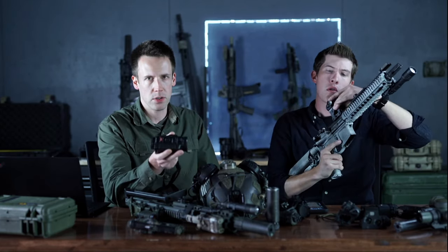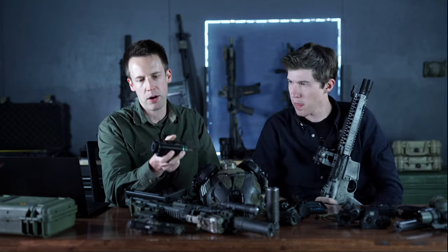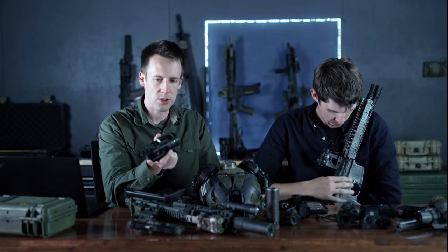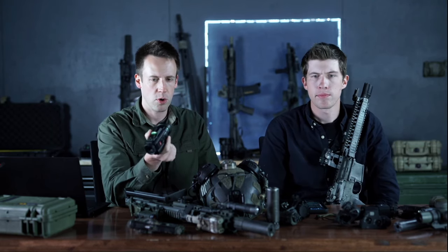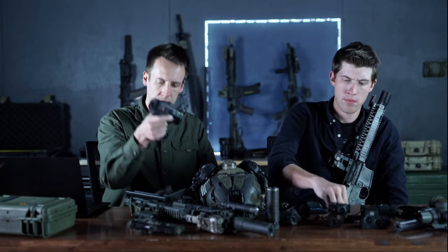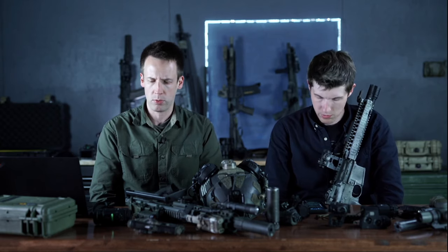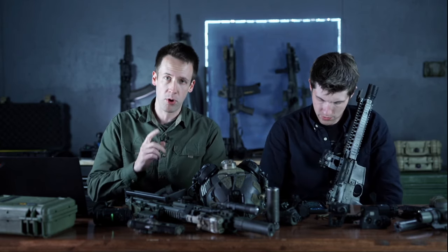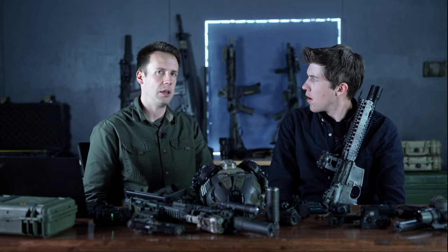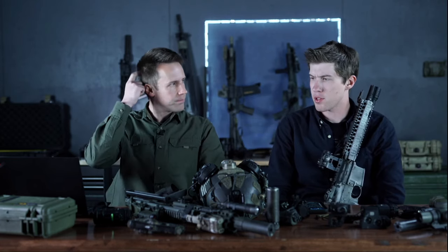The sensitivity of this device is roughly similar to a gen 2 tube. Gen 2 and gen 3 tubes vary widely in resolution, clarity, blemishes, and sensitivity. This is very comparable to a gen 2 tube, but it's color and can record video, so it's more useful than gen 2 if you actually use those features. If you're just going to clip it to a helmet and run fast, not so good. There's also an Aurora Sport which loses GPS but keeps the same camera features at a lower price.